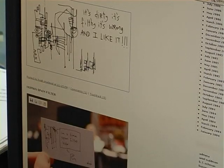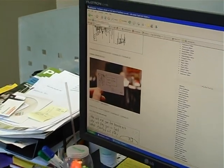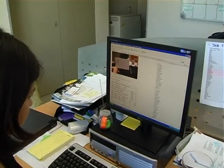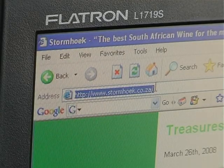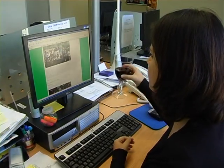He found this concept of what we were trying to do, this tiny little wine production unit in South Africa, taking on the big wine brands of the world, or the big liquor brands of the world, and he put his effort into the whole program with us. And he communicated with a lot of other bloggers. He got other bloggers to start writing about us. But things took off from there. By getting internet bloggers to write about their wine and their experiences of Stormhoek, the electronic word of mouth about this new wine spread rapidly.